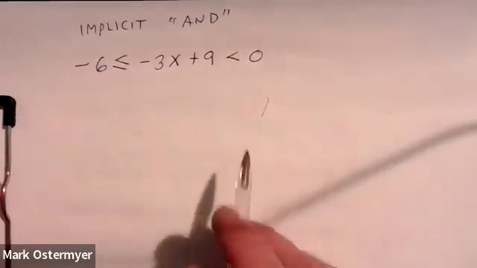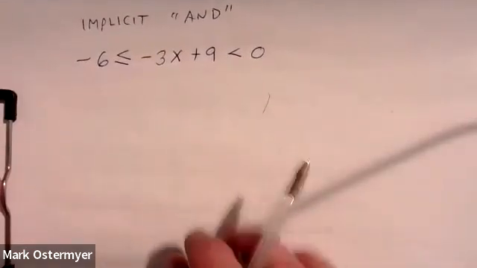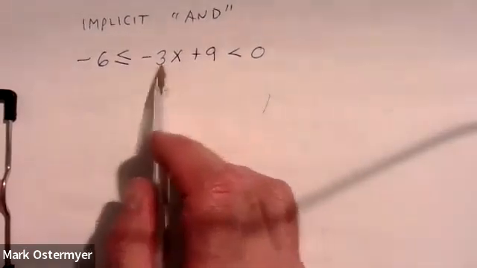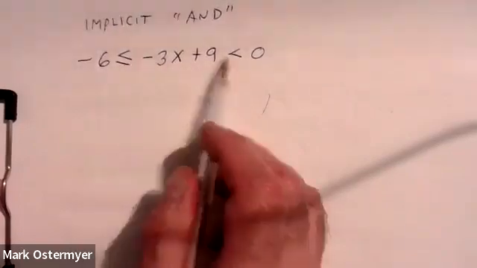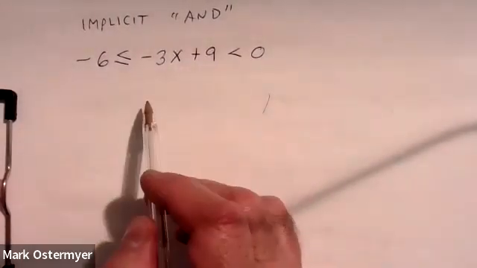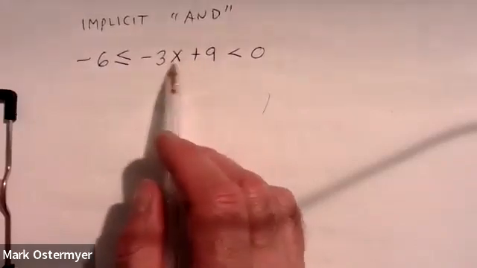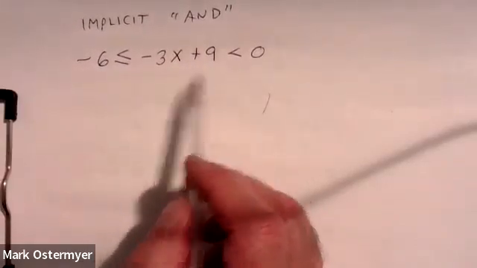Now, solving compound "and" inequalities is pretty simple. The most efficient way to do so is just to get the variable all by its lonesome in between the inequalities. So how would I move in that direction? How do I start stripping this middle down to eventually x all by itself? What would I do first here?